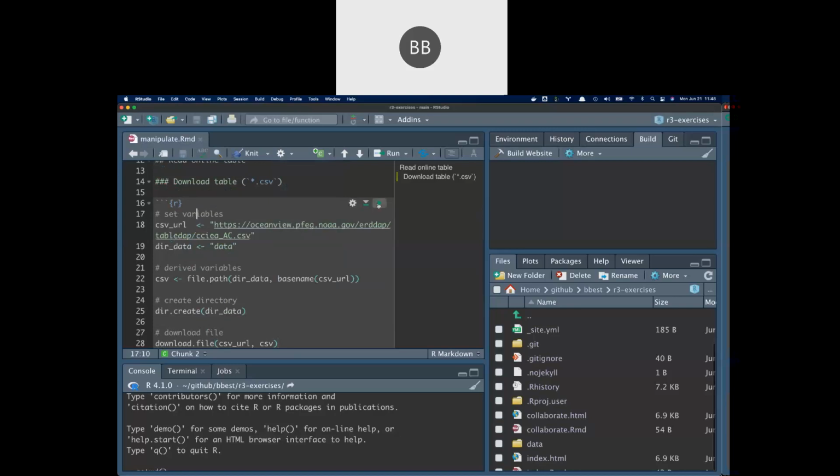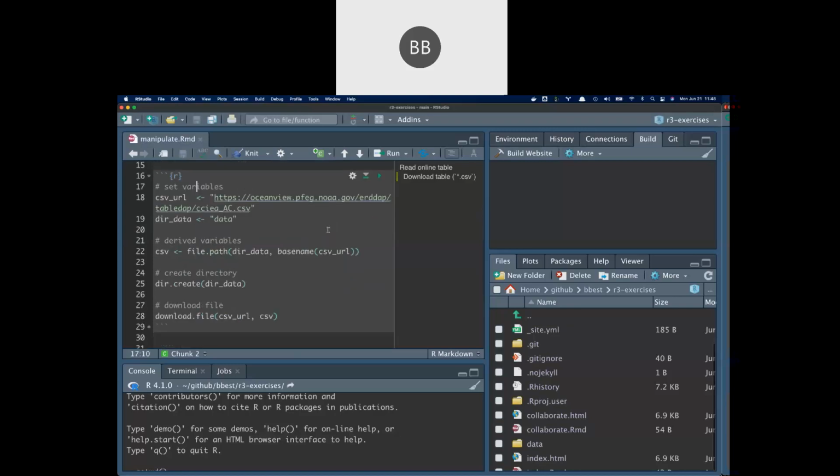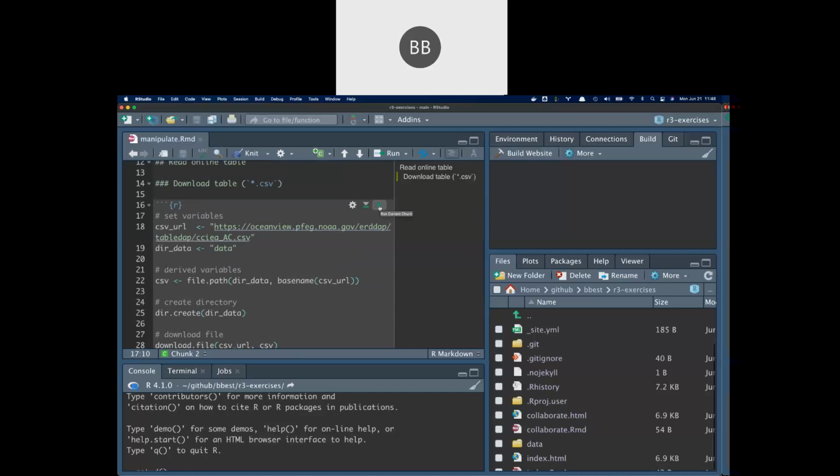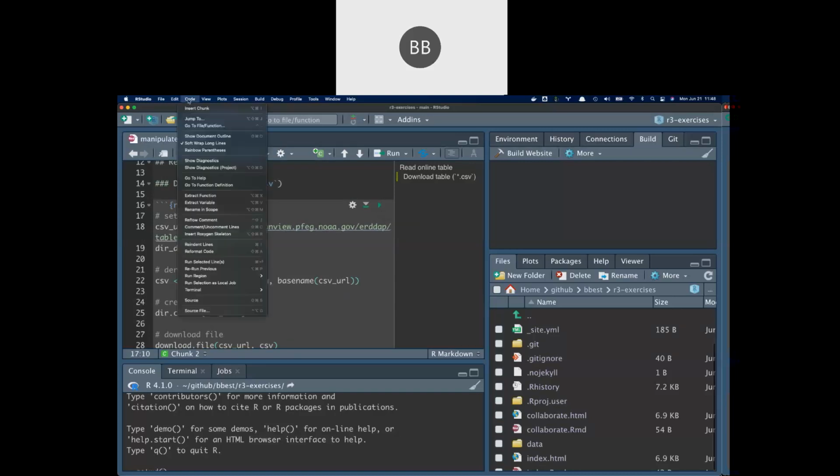Then we can run this with Run Current Chunk, the little play button, or Code, Run Region, Run Current Chunk. You also see the shortcut keys depending on your operating system. On a Mac, it's Shift Command Return. So I'm going to run this chunk.